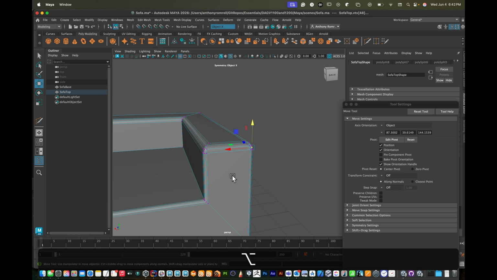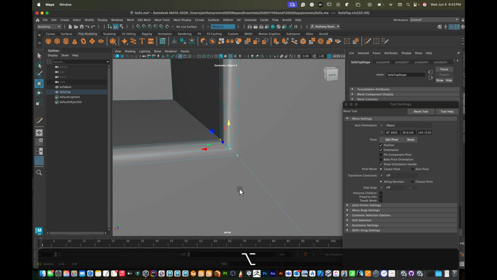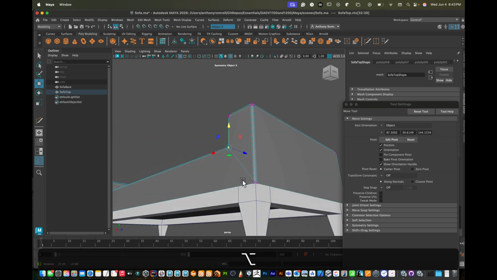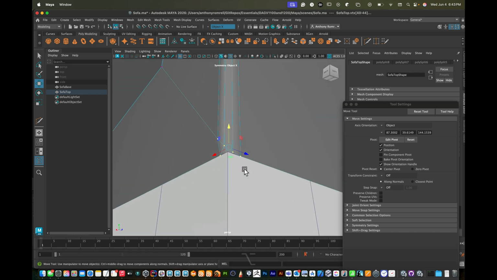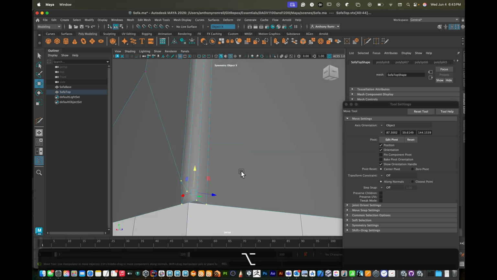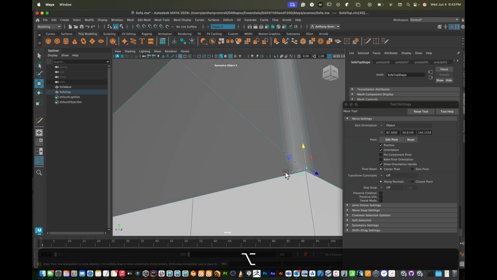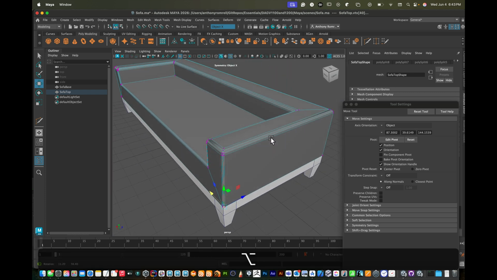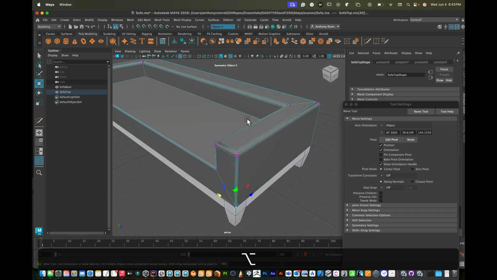Let's see if we have any other cleanup we have to do. So we'll select these verts, hit the F key to zoom in. It looks like there's no n-gons there. Okay, and then let's check this bottom point. Select that, zoom in and out. There's triangles there, which again aren't great. We'd rather have quads, but if we're not going to get quads, then at least it's not n-gons. And I think it's cleaned up good enough.